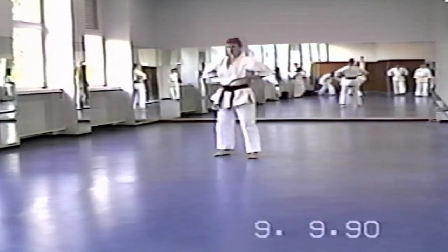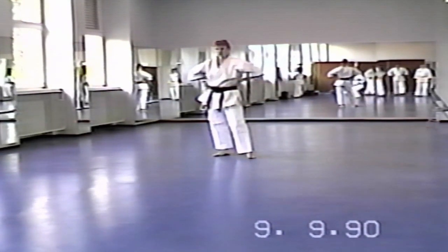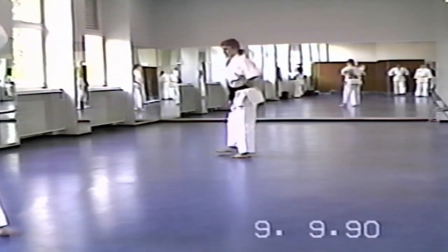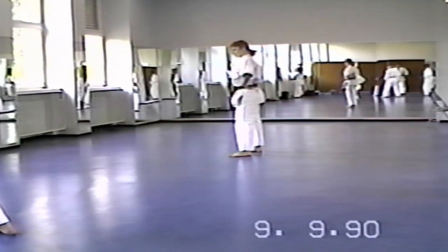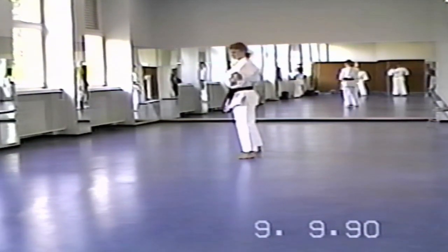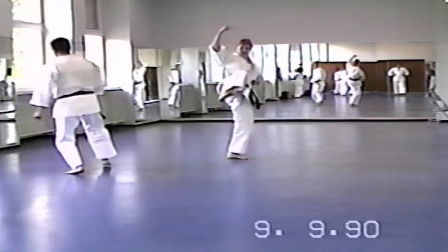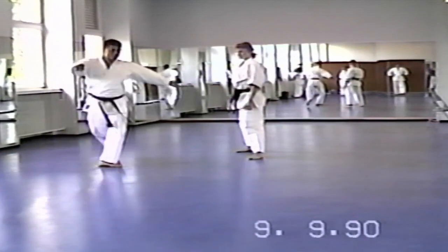Bring it up. Straight up. Go straight down. Then move his hands back here. Bring it down. No. Your hands are already back here. So it's a one arm effort. I want you to use your entire body.